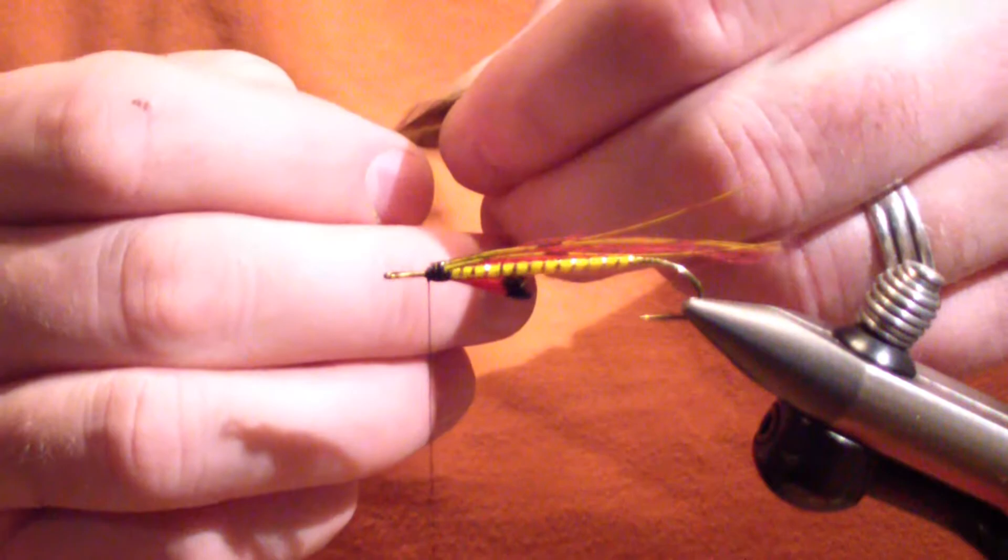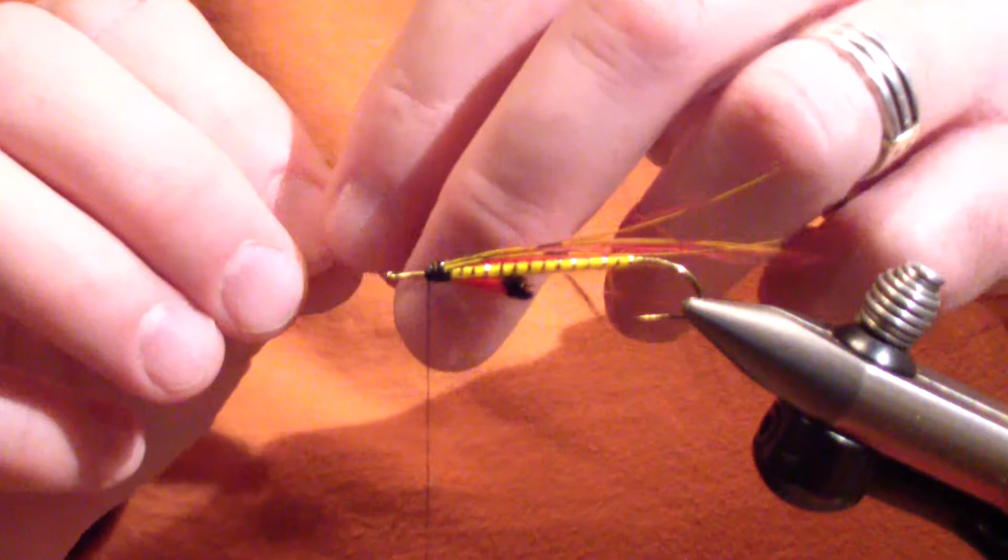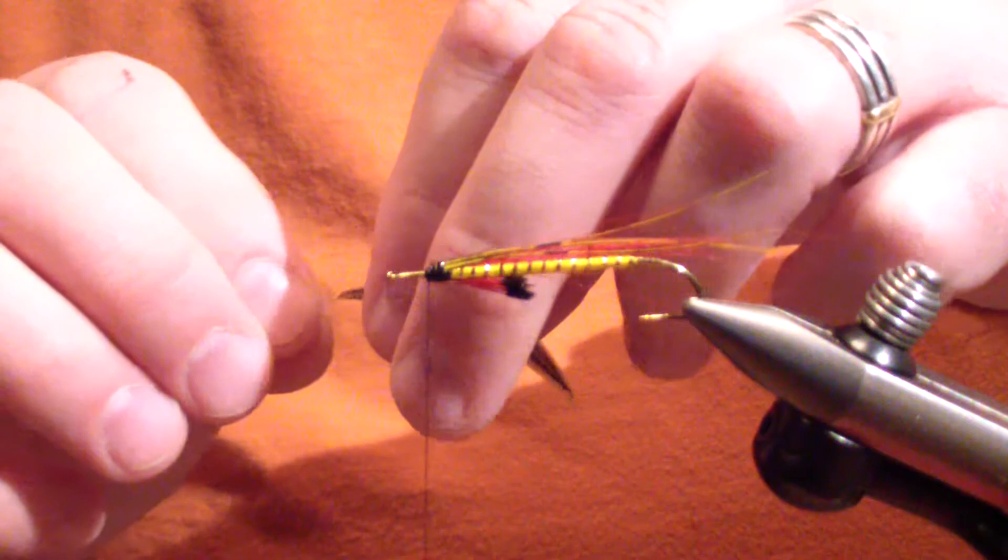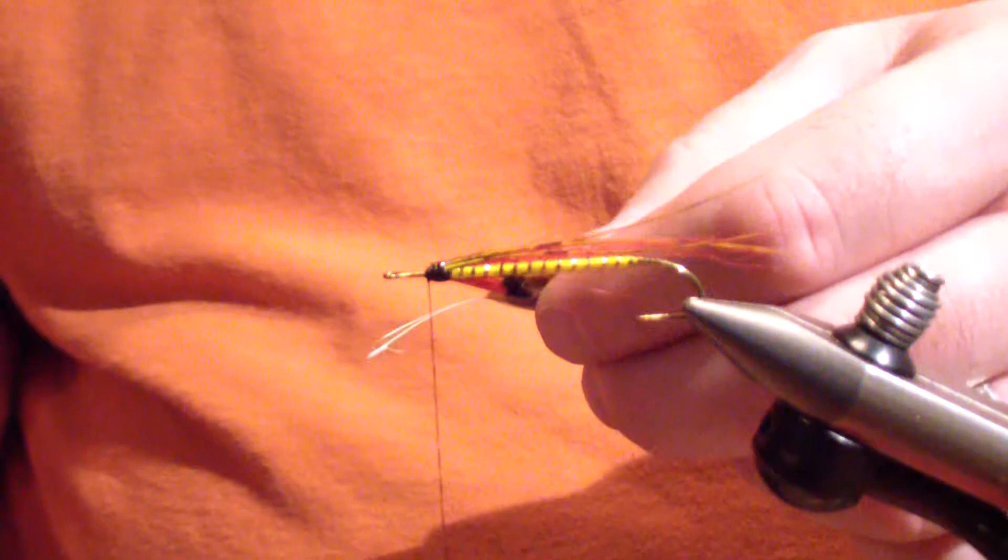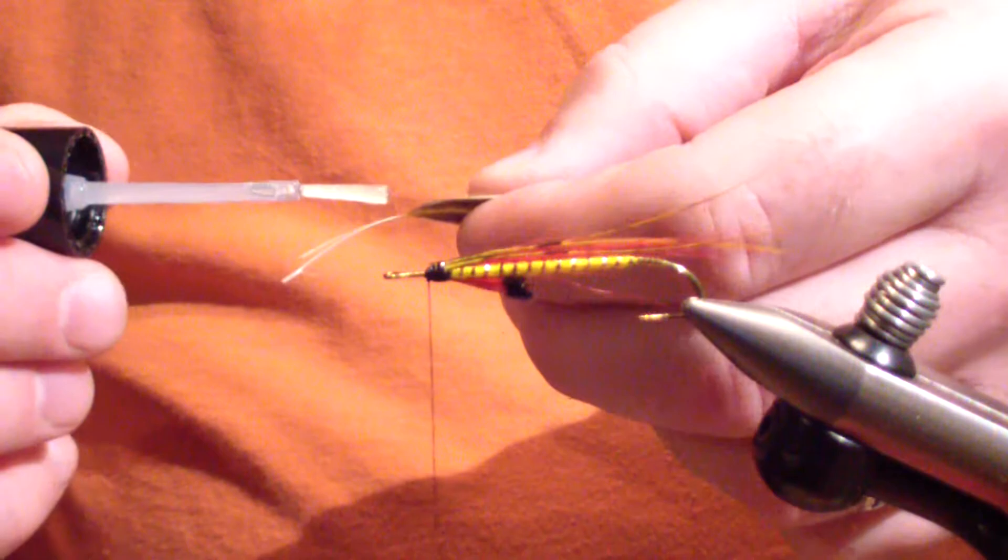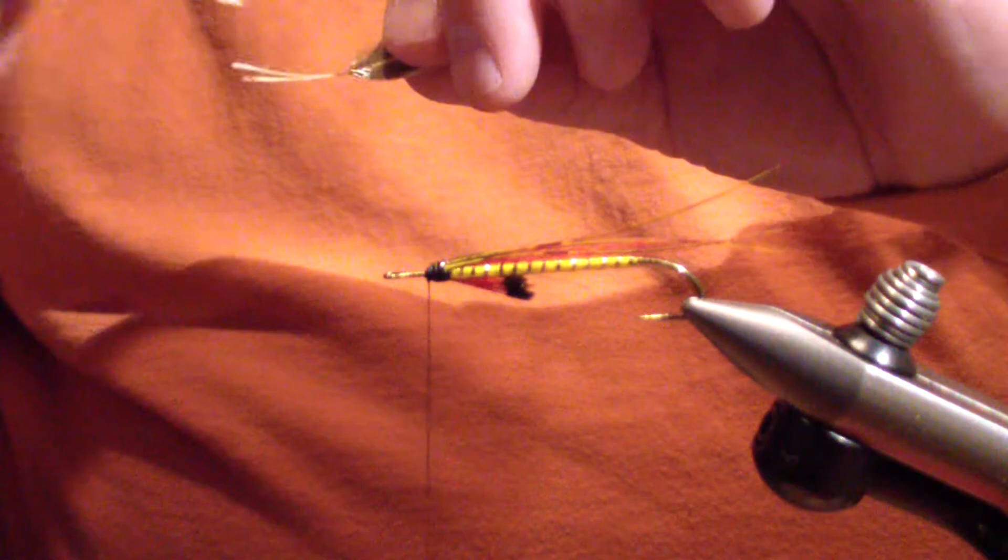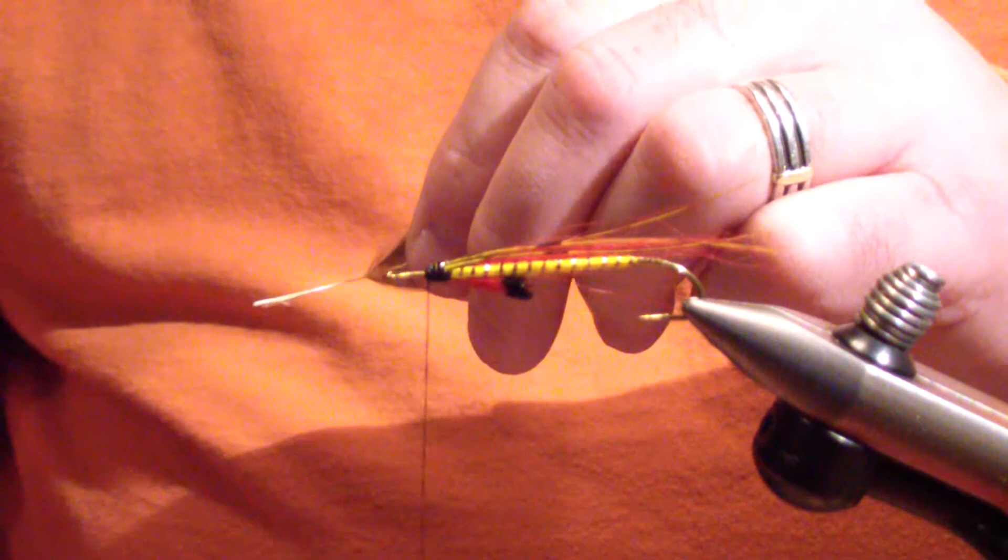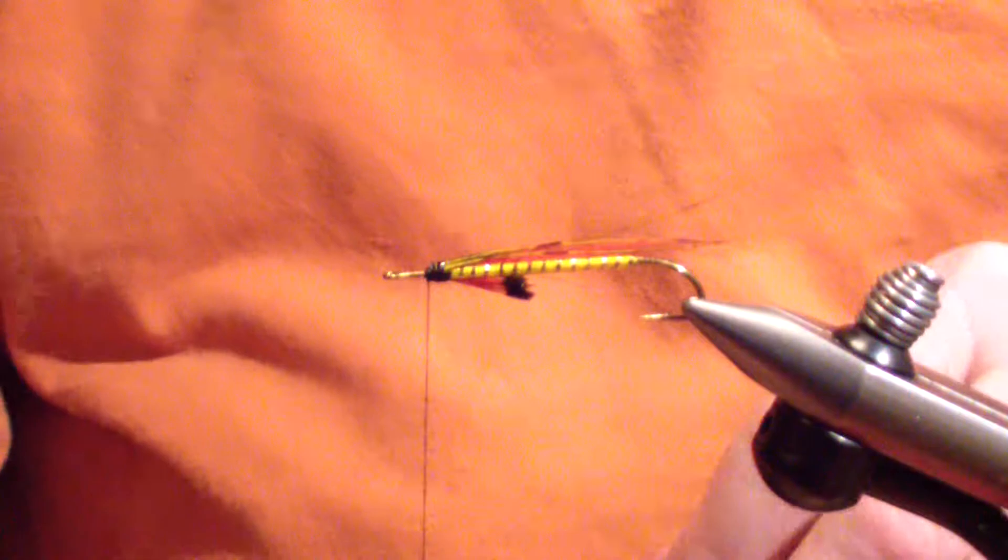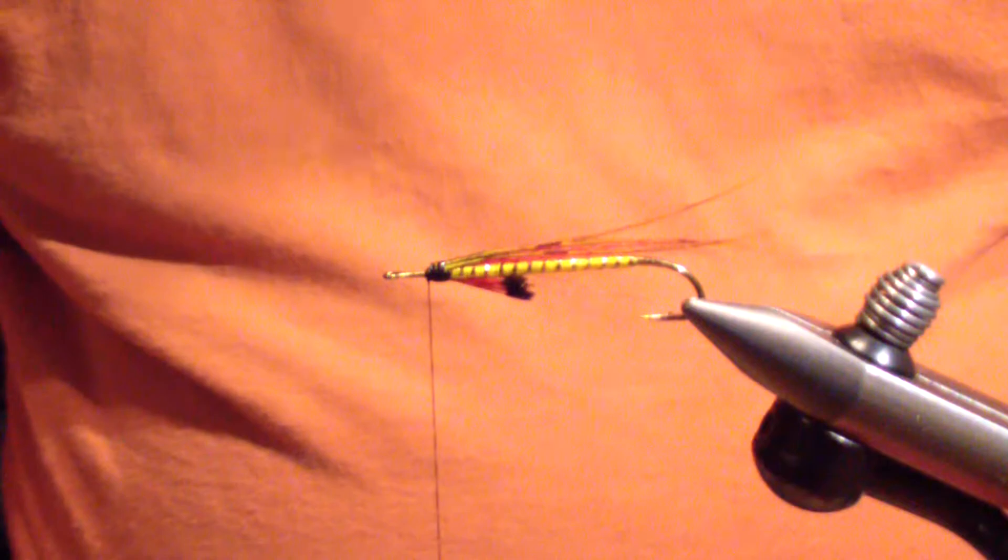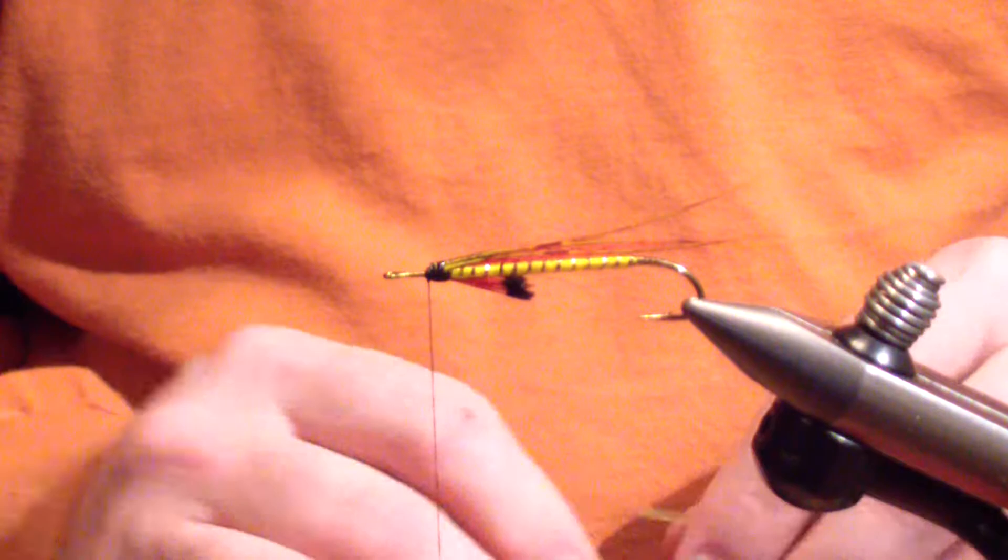I give a light pinch on the quill. I want the quills to stick together a little bit. Then I sweep the fibers slightly forward, a little bit. Once that's dry or holding anyway, I take the Sally Hansen's, apply a dab to the top and a dab to the bottom. They soak through and meet. When I know they're not going to slip at this point, I sweep the fibers tightly forward under the shoulder there again and I lay them down to dry. Then I would start the next one. I've already got the first one so while that one's drying we'll tie in the first one. Here's the finished product. I leave the quills long for control.